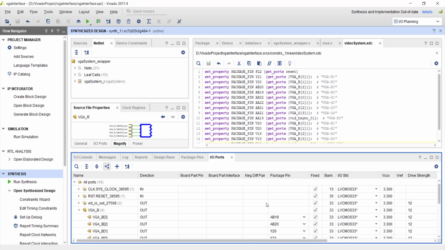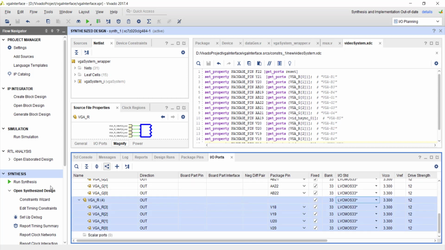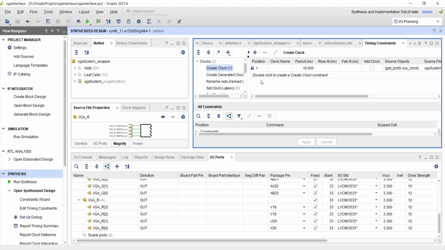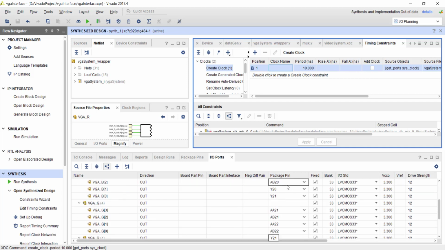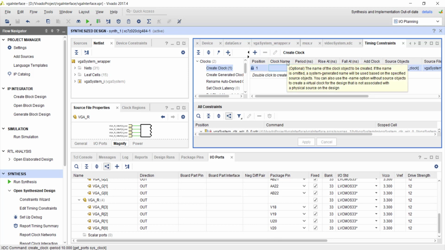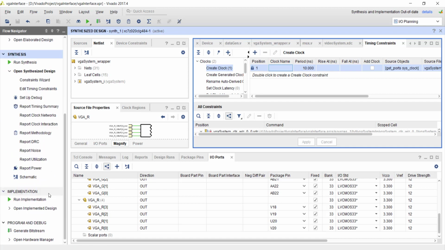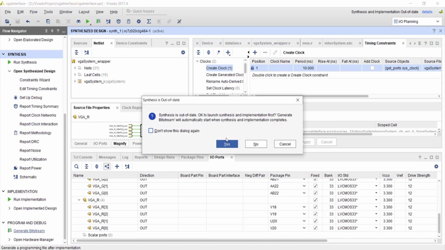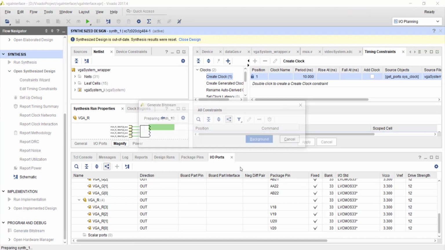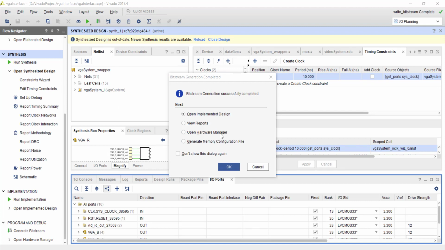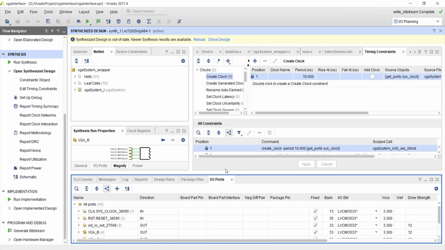Now the only thing left is giving the clock frequency. If you go to edit timing constraint, you will find it automatically detected the clock frequency is 100 megahertz because we did connection automation. It automatically connected it to Y9, and Vivado knows that on ZedBoard the clock is 100 megahertz. So you don't have to give a separate clock constraint. You can go ahead and generate bitstream now. After that we can test it on hardware. Bitstream generation is completed. Now let's go ahead and program the FPGA.